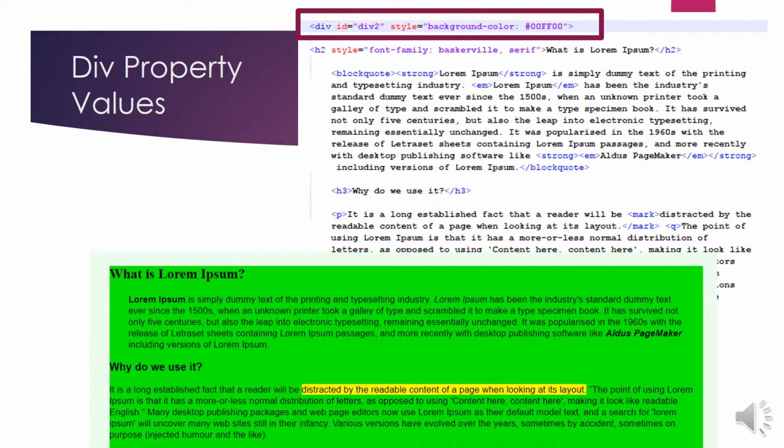So we can type in style equals quote background-color colon space and then the hexadecimal number. And notice since this is only one property value, we do not need a semicolon. The id equals div2 is not a property value. Only the style property value counts as that. And if you go down and look at the website example, that div section now has a background color that is all green.